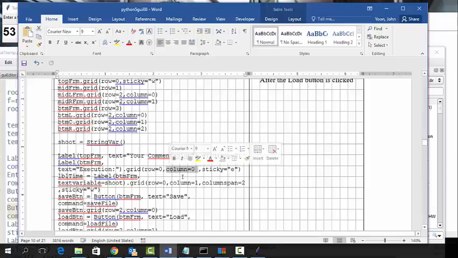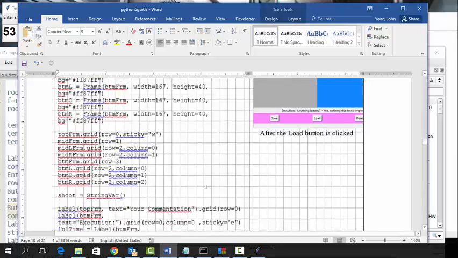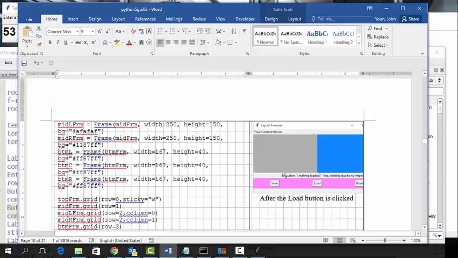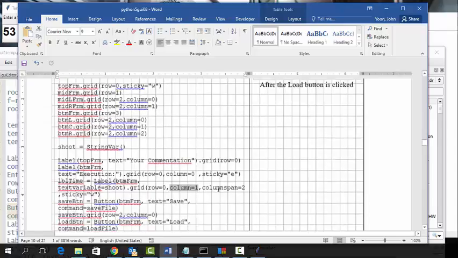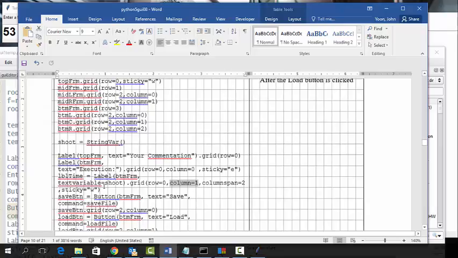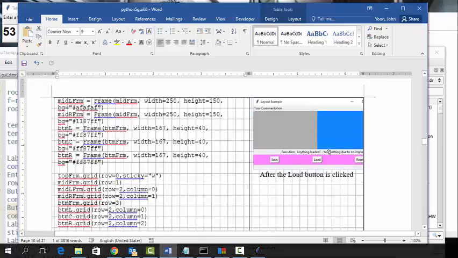This column is 0, this column is 1. So if you see here, execution is column 0, and maybe this is column 2. Okay, two different things. The execution is hard-coded, written. Whatever follows, that is after I click one of these.